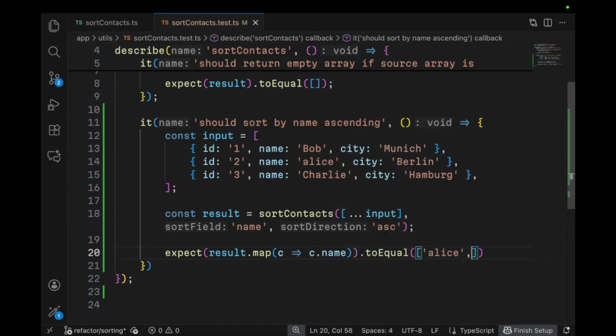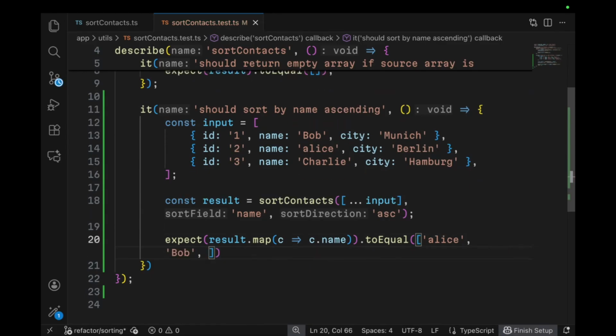Notice the lowercase Alice. The test makes sure sorting is case-insensitive, with lowercase before comparing, so Alice comes before Bob.